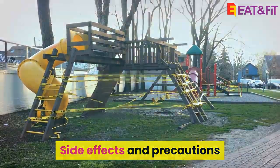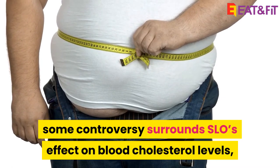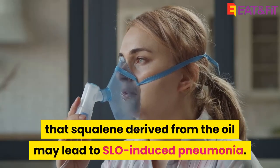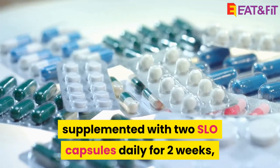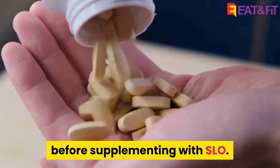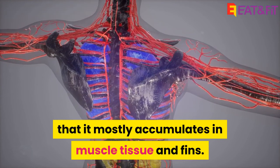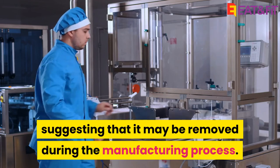Side Effects and Cautions. There are no known side effects of SLO. However, some controversy surrounds SLO's effect on blood cholesterol levels, especially when consumed in high doses. Therefore, people with heart disease should avoid taking this supplement. Additionally, older human and animal studies suggest that squalene derived from the oil may lead to SLO-induced pneumonia. What's more, liver injury was reported by one person who supplemented with two SLO capsules daily for two weeks, leading to toxic levels in the liver. Thus, make sure to consult your healthcare provider before supplementing with SLO. Lastly, though sharks are prone to heavy metal contamination — more specifically mercury contamination — research suggests that it mostly accumulates in muscle tissue and fins. An older study suggests that when it comes to mercury-exposed fish, their oils tend to have negligible amounts of the metal, suggesting that it may be removed during the manufacturing process.